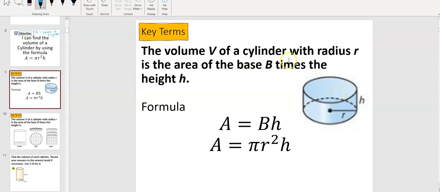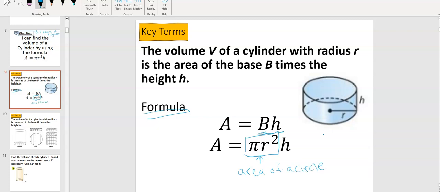But basically, in order to find the volume of a cylinder, you're going to take its radius, find the area of the base, so that's why we needed to know the area of a circle, and then times that by the height. Okay, so if you're writing things down, you're going to write down your formulas right here. A lot of the times, this is the formula they show for any kind of prism or cylinder: the area of whatever the base is times the height. But in our case, our base is a circle. So pi r squared is the formula for area of a circle.